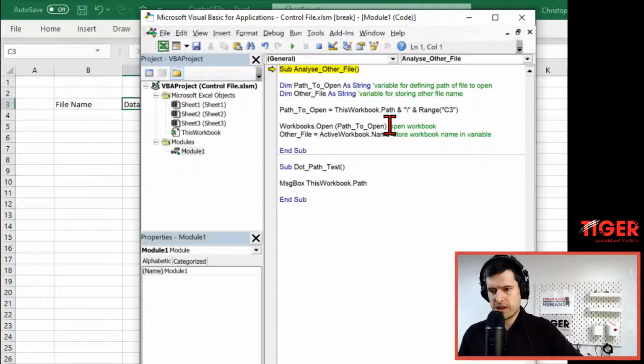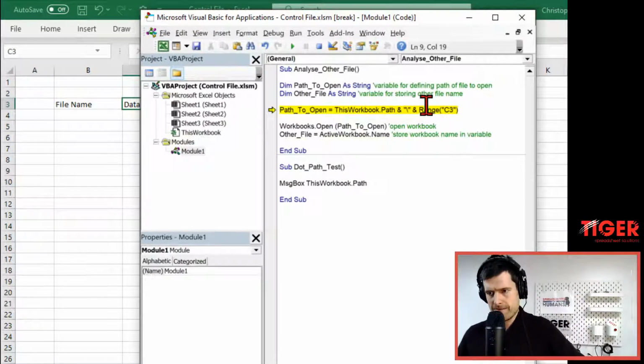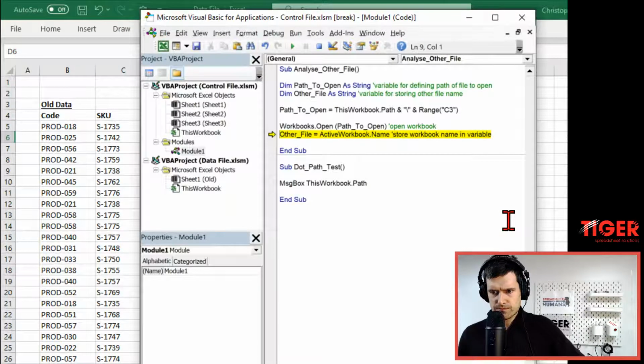So let's step through the code again, F8 key. This workbook.path is going to initialize in a second. And then in C3, we have range of data file there. And as you can see, the VBA concatenates, just combines together this string in order to get the file open. So let's see it one more time. And there we've got the file open.